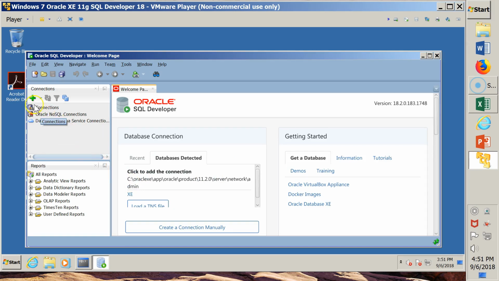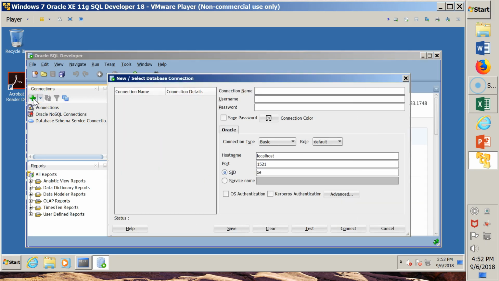What I'm going to do is go to this Connections pane, and I'm going to click the plus sign. This is how I initiate creating a new connection. The connection, I'm simply going to call it student. This can be any name you want. Then comes the username. The username must match the name of a database user or database account. The password, type it in exactly as it exists in the database.